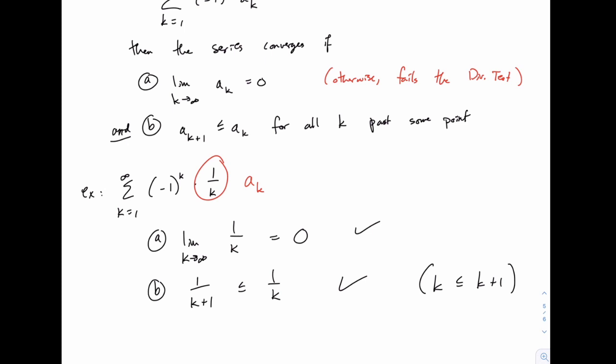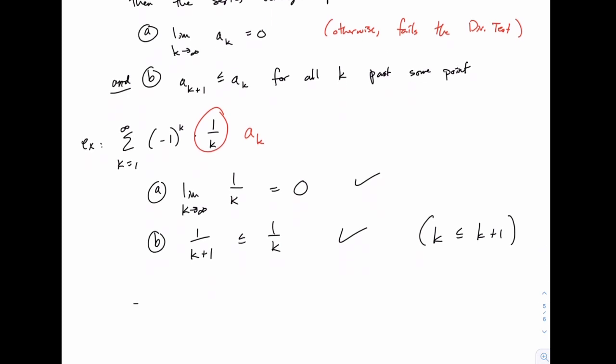So it passes those two conditions; therefore, this series converges by the alternating series test. The alternating series test is relatively quick and easy to run, and it only applies to alternating series specifically. The reasons behind it and some of the theory that builds from this is a little more complicated, so I'm skipping that for sake of time. But just running the alternating series test by itself is not generally that complicated.